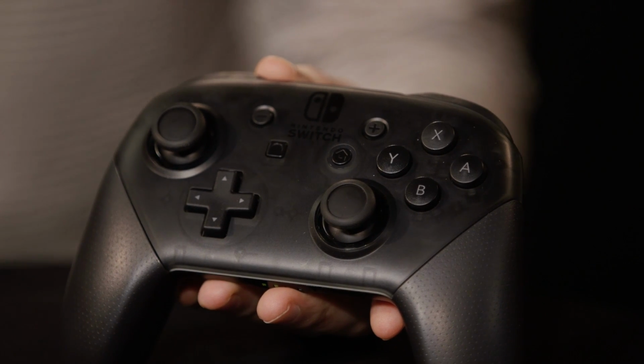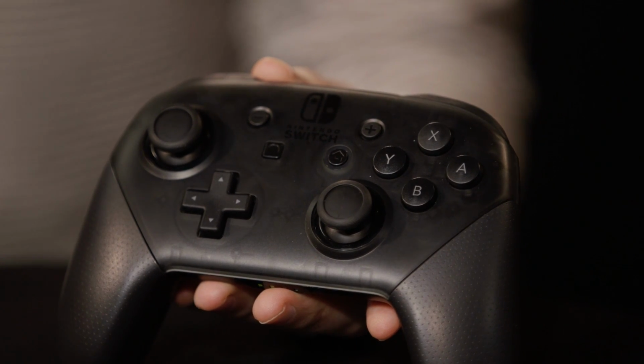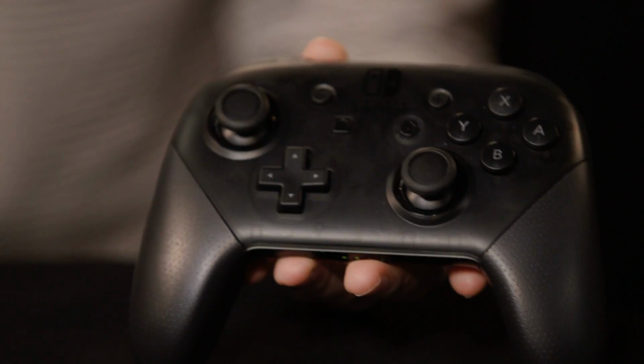If you're planning on playing $200 of Zelda, the Pro Controller is definitely what you're going to want to use from a comfort level standpoint. No other option that comes packed in with the box is going to be as comfortable as this Pro Controller. Yeah, and as a controller, it's super good. It feels very comfortable, rests in my hand nicely. The triggers feel very responsive. What's interesting is they're not analog triggers.